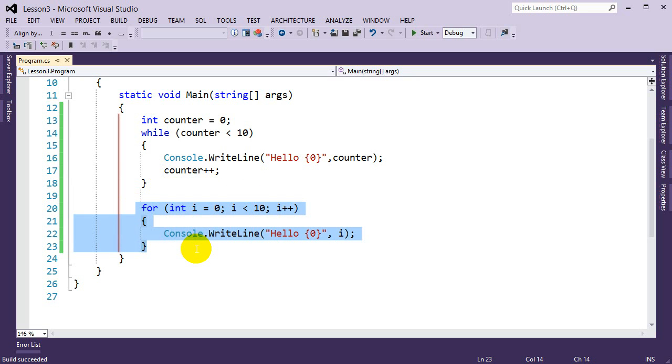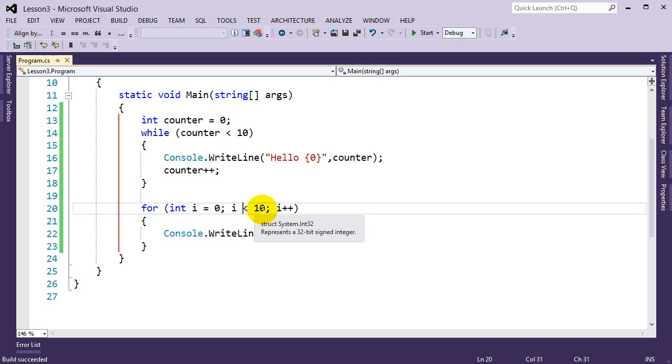So how the for loop executes is it starts I at 0, it checks, is 0 less than 10? If it is, then it runs the body of the loop. It doesn't increment until it runs the body of the loop the first time. It runs to this, then it goes back to the for loop. Then it increments before it does the comparison again. It increments, so then I is 1. Is 1 less than 10? If it is, it executes. It goes back, increments I. Then it says, is 2 less than 10? Yes, it is. So it keeps on executing like that.